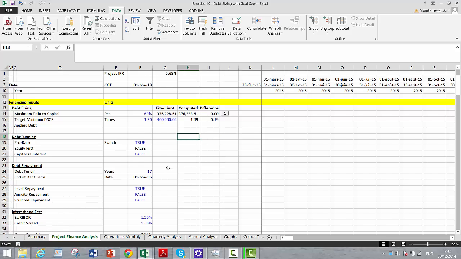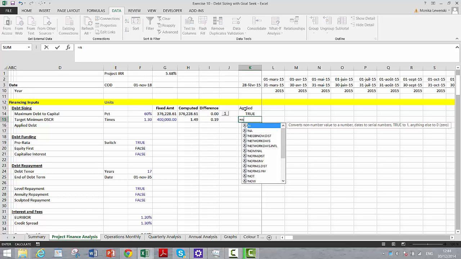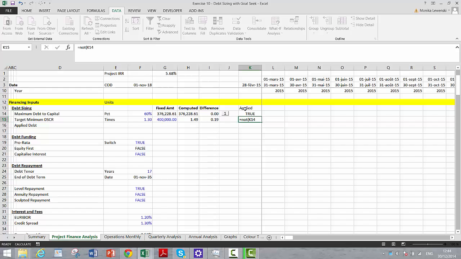I think we can stop recording the goal seek's, okay, but what we have to do is decide which one of these to take. And we can put applied. And let's put, gosh, this is slow, true. This is just because of the record and equal not. So we can apply that first one or the second. So if I put false here, second one's going to be true. And this time, why don't we make our applied debt equal, if this is true, then we'll take this one, otherwise this one, okay?